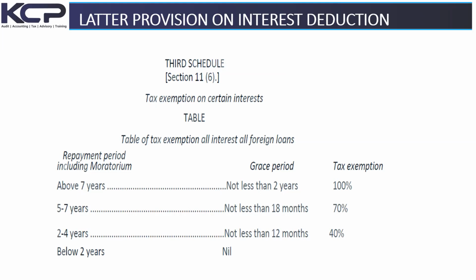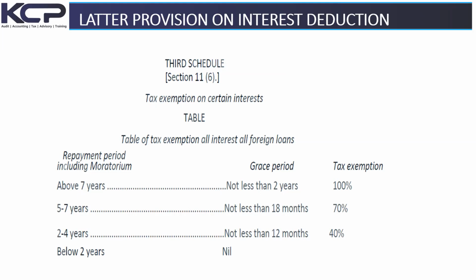So let's put this into perspective. This third schedule is only applicable where a company has obtained a foreign loan. If you did not obtain a foreign loan, the third schedule is not applicable. So when you're doing your tax computations, you don't just treat as tax deductible the reported interest expense without trying to dig further. Where was this loan obtained from?